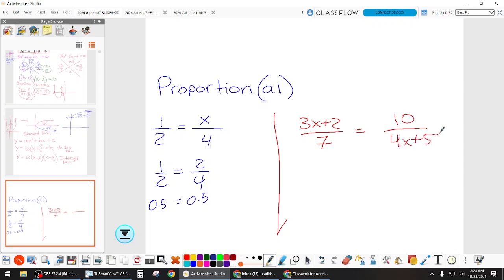Okay? Because we have no idea now what the scaling factor is. Like here it was times 2, so we knew the numerator had to follow. Down here, who knows, right? But we still solve it, all of these we can solve the same way. Some just require a little bit more work.